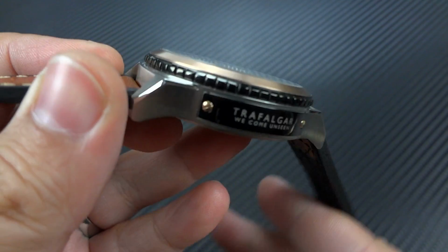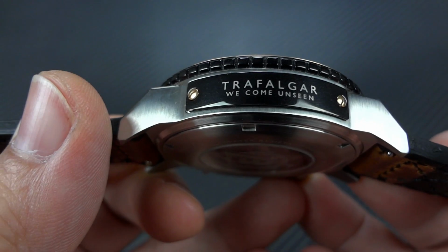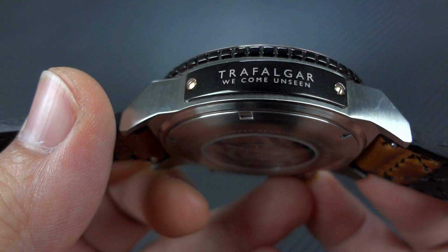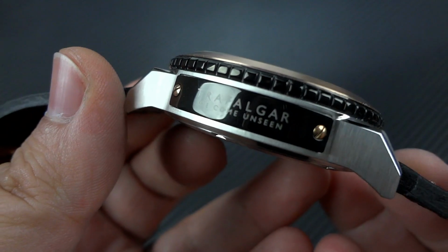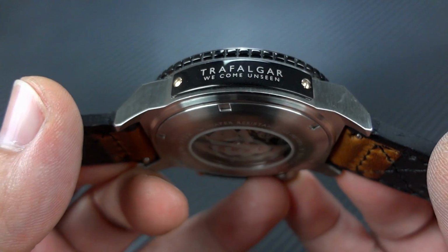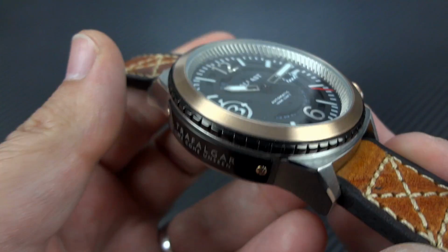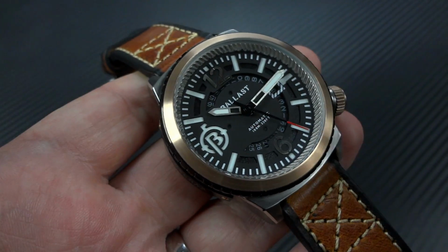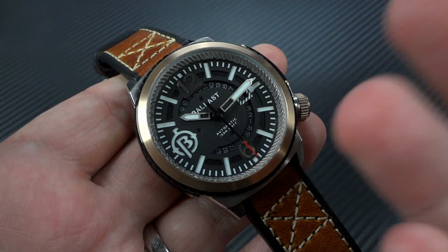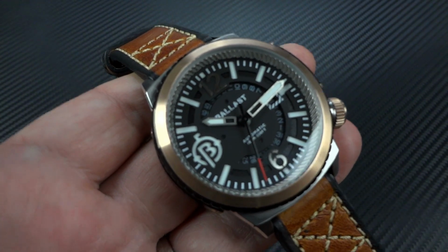One of the things that I really, really dig about this watch, right here, is the motto of the Royal Navy Submarine Service, put onto a custom plate, screwed onto the side of the case. Now, some people are going to love that, some people are going to hate it. I think it's cool as hell. It looks good, it's classy, and it really speaks to the design nature that Ballast went through for this. They themed this after submarines and submarine things.